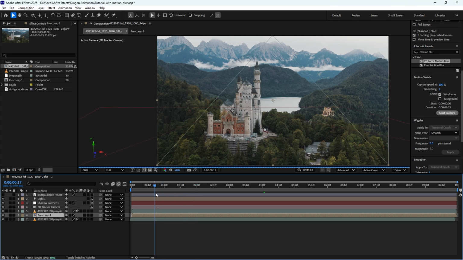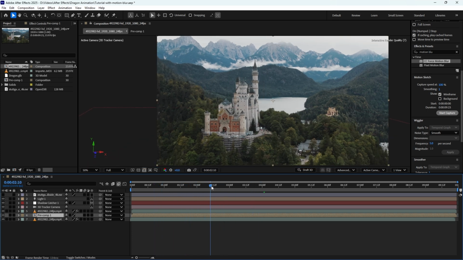Now, when you do that, you're going to notice something: the 3D model is completely gone. What you need to do is enable the Collapse Transformations option again in order for it to show. Once I click this button right here where my mouse is, it looks like a little target, the 3D model is going to come back in.